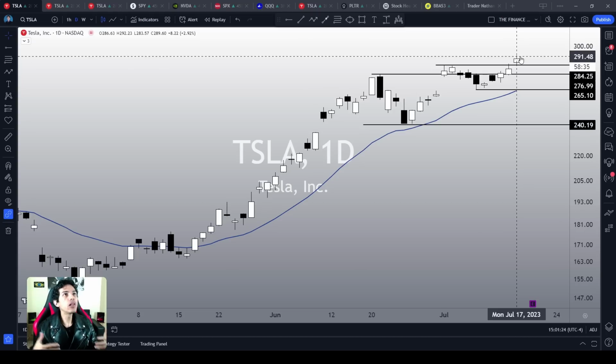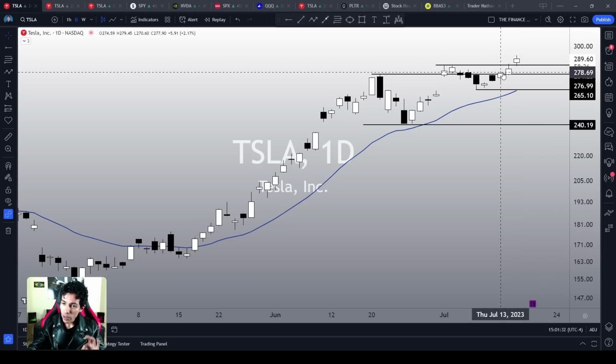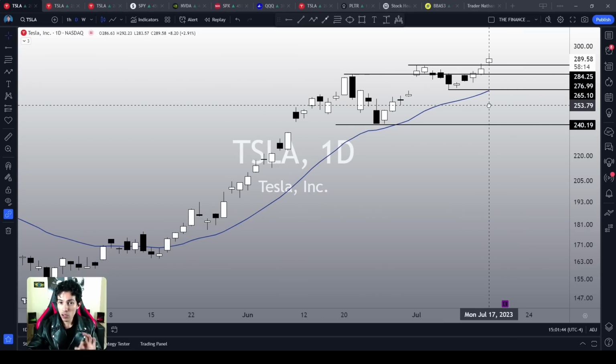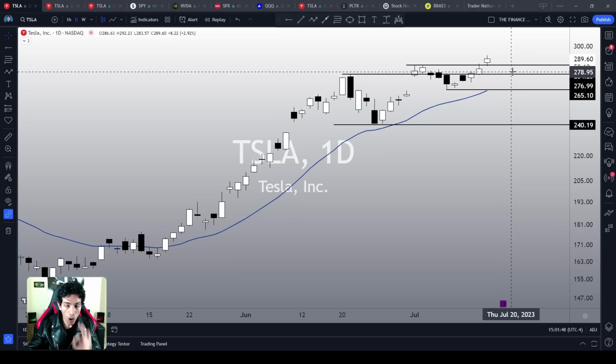Oh Nathan, what if we lose the 284 again? What if we lose the 277? Then a sharper correction, possibly to the 21 exponential moving average, is going to happen. This is what could possibly go wrong. Would this be a clear bearish reversal structure? No. A bearish reversal structure is made of lower highs, lower lows. So far we see only higher highs, higher lows.